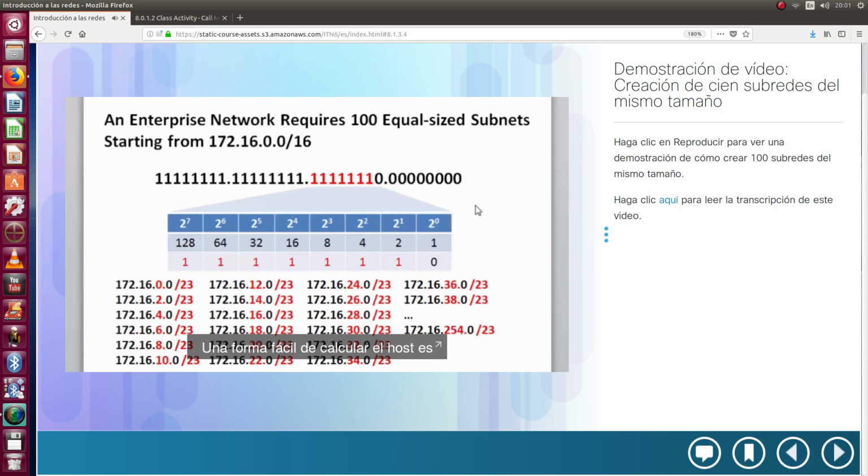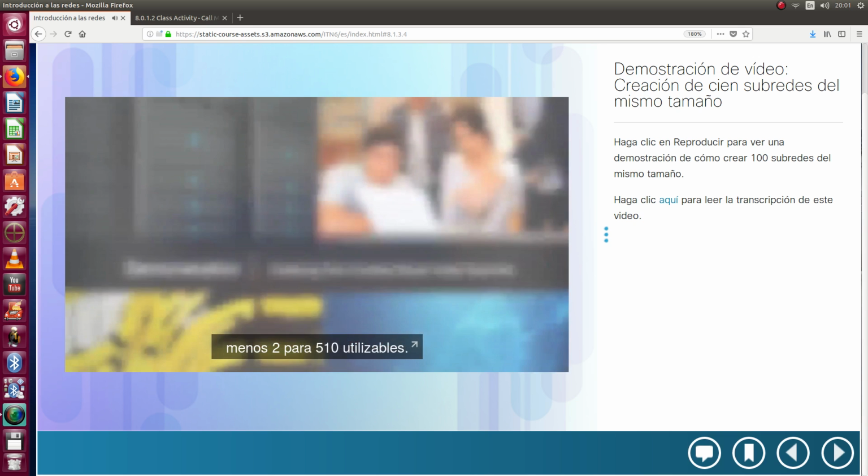An easy way to figure out the hosts is 8 zeros is 256 hosts, and every 0 added on doubles the number of hosts, so 256 plus 1 more 0 would be 512 hosts, minus 2 for 510 usable.